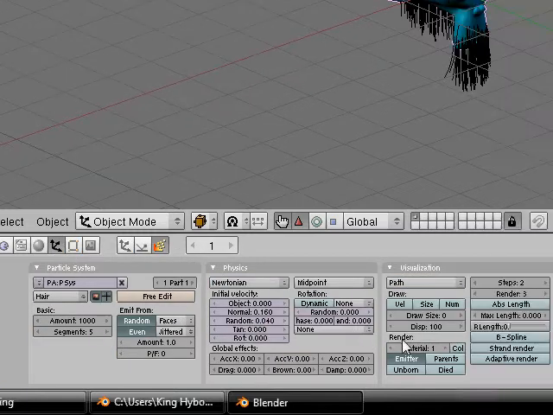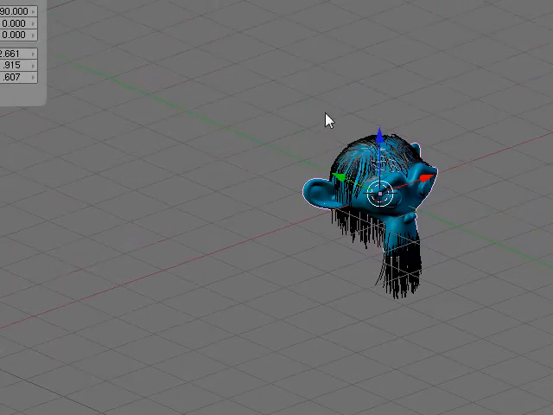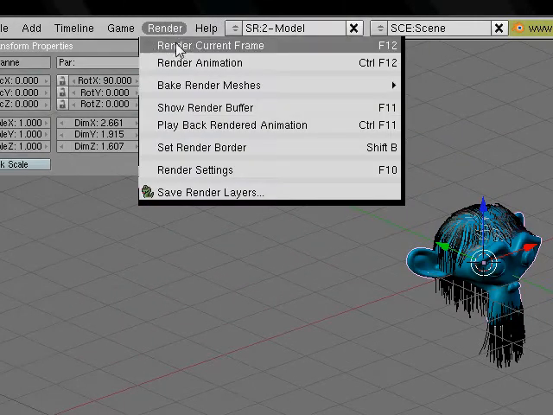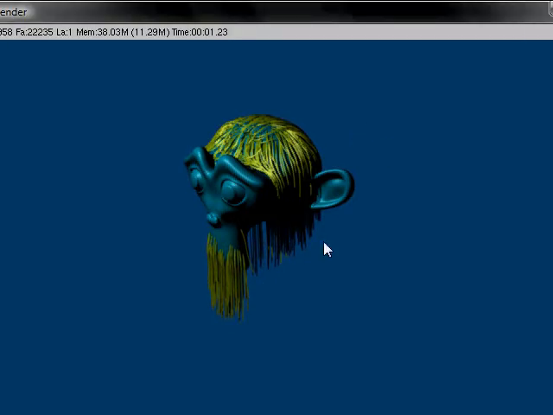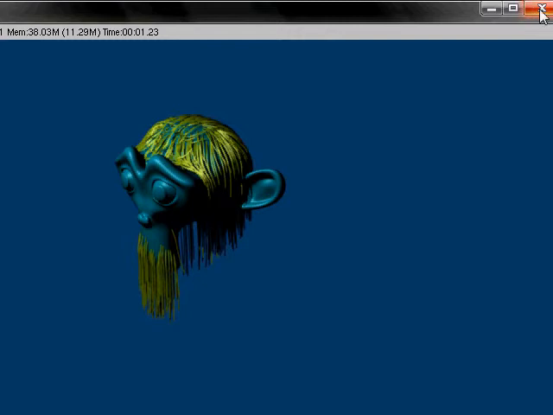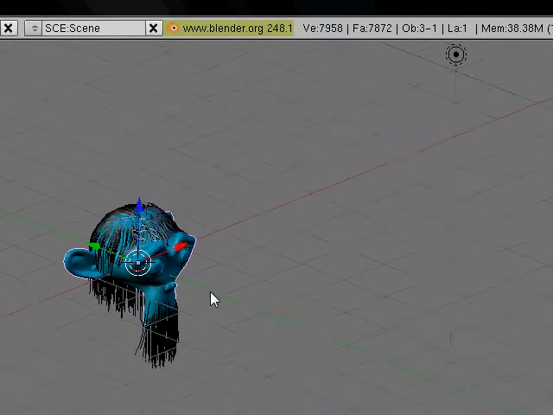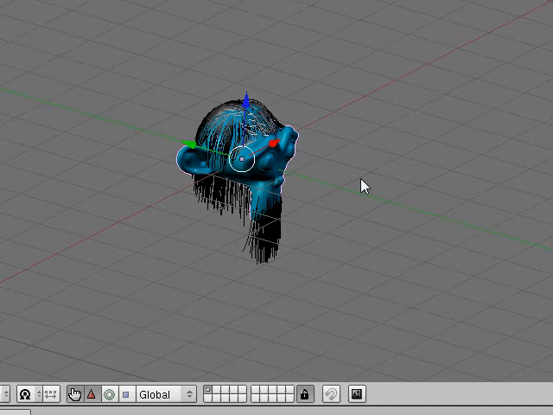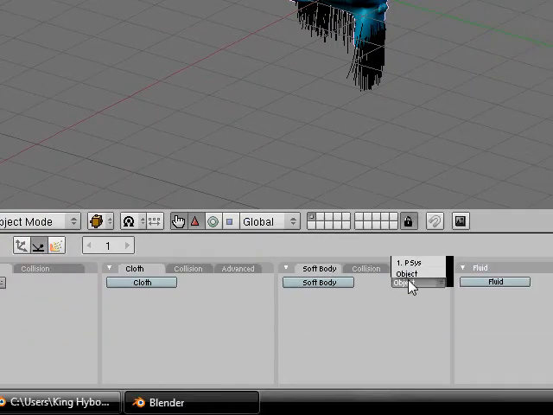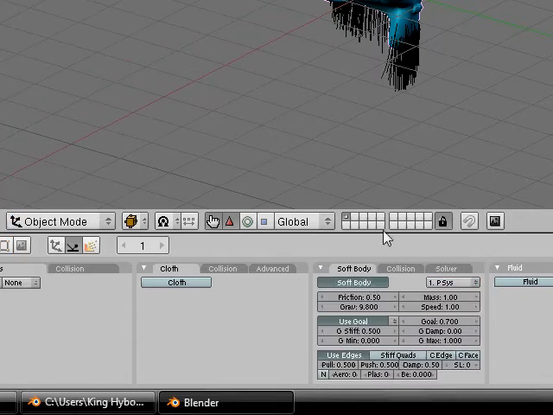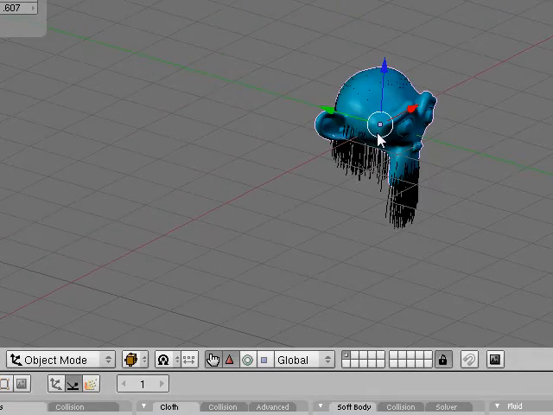Pretty neat. So now what you guys want to know is how to animate it. Now if you just press Alt A, nothing happens. So what you have to do is go to the Physics tab, select Particle System, unless you named your particle system something else, and select Soft Body. All you have to do is press Alt A, and the first problem that you can obviously see is the hair falling from the monkey head. All you have to do to fix that, I think, is select collision here, but the last time I did that, Blender crashed. So I really don't feel like having that happen right now.